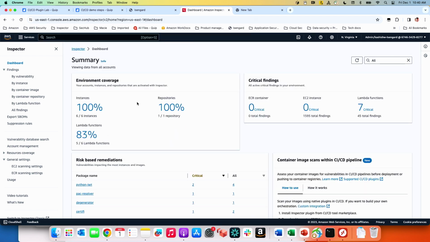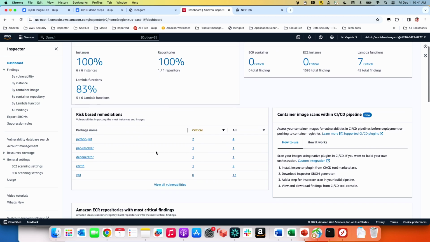As you can see here, now I have 100% coverage, but we give you coverage for all the resources we cover. And if something is not being scanned, we tell you why not. We give you actual guidance so that there is some actionability to it, so that you can improve your coverage to 100%.